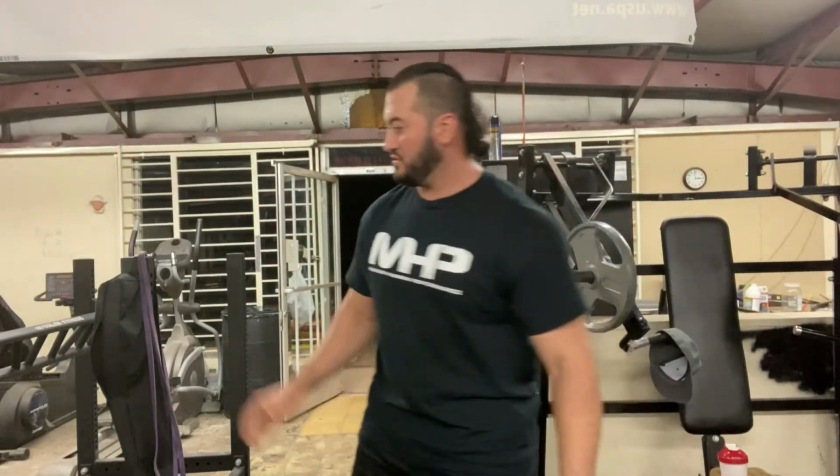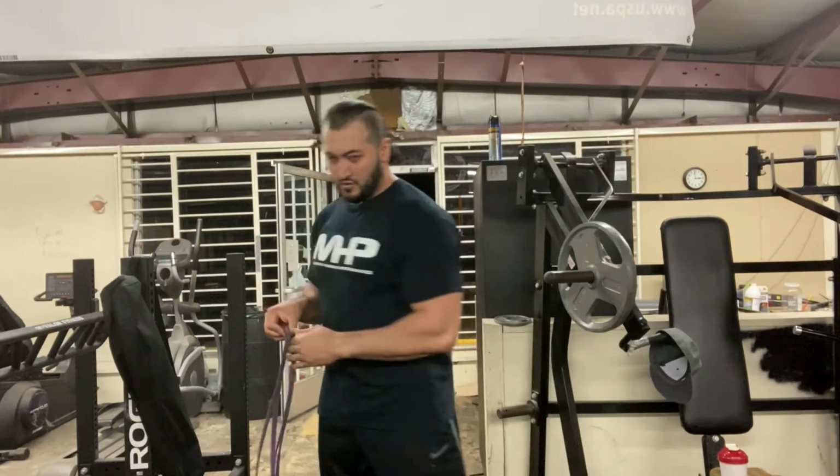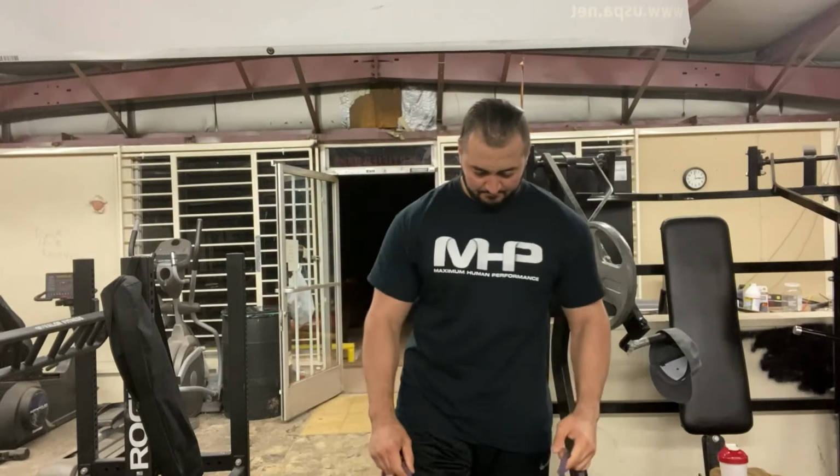This workout right here is not like a bodybuilder's workout or none of that stuff. I do these for strongman. I like that full body strength. You know, I know when people in bodybuilding try to squeeze, I don't squeeze. I don't do none of that stuff. As long as I'm getting that strength that helps me with the log press, axle press, and doing all the strongman stuff, I'm good. I'm not here to build those big fancy muscles. I want some strength. Muscles don't mean anything if you're not strong.